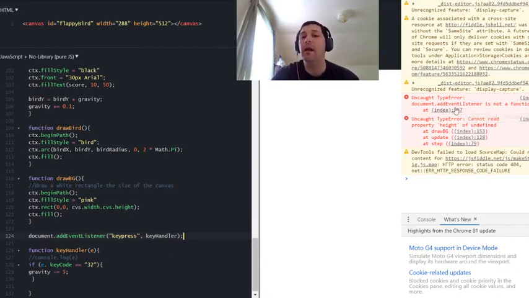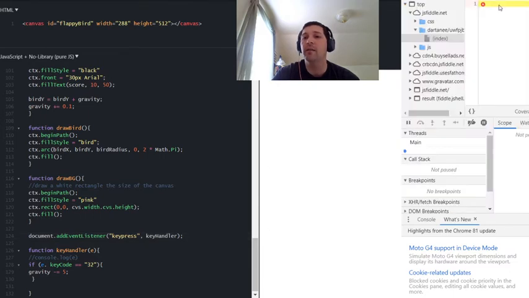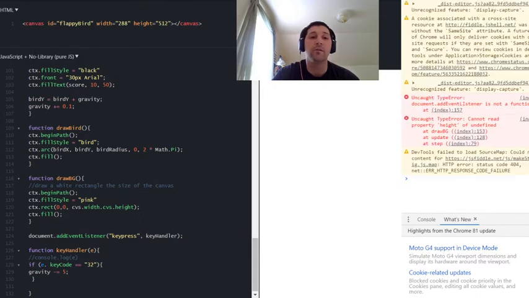Now we have another error here, which says that we have an uncaught type error, cannot read property height of undefined, at draw background and update and step. So there's a height of undefined. Okay. And back to the console.